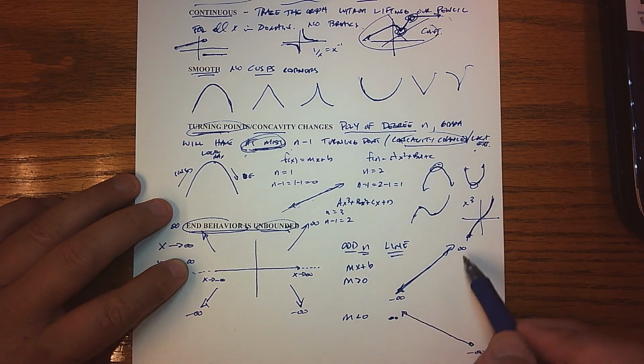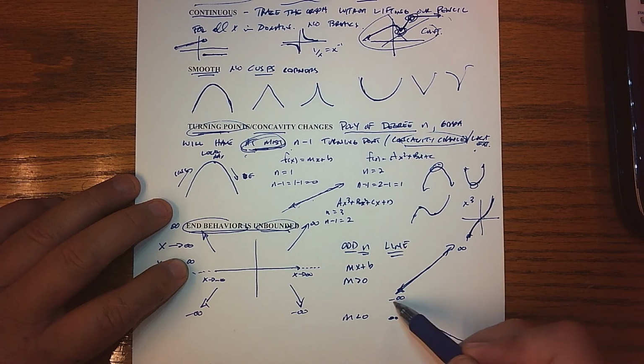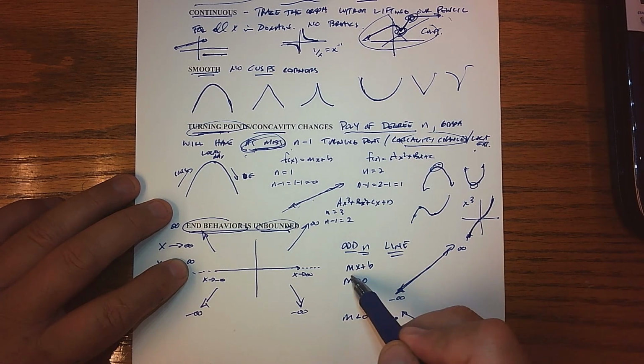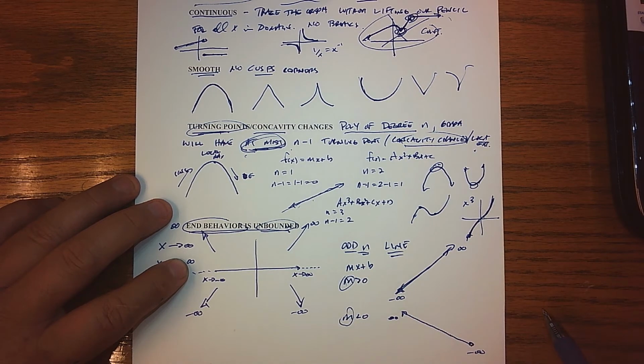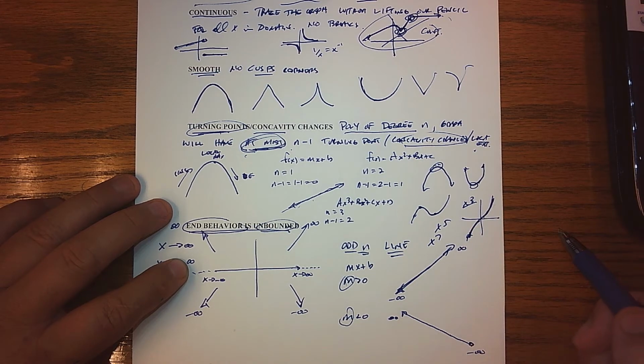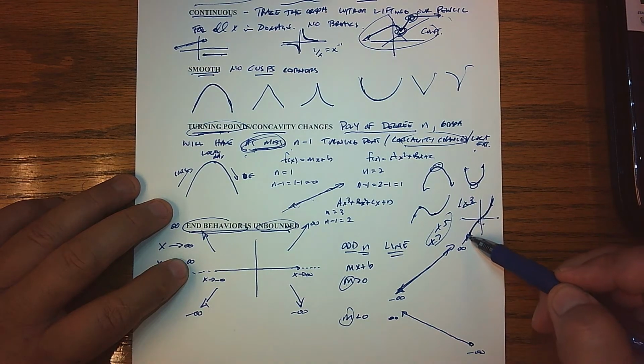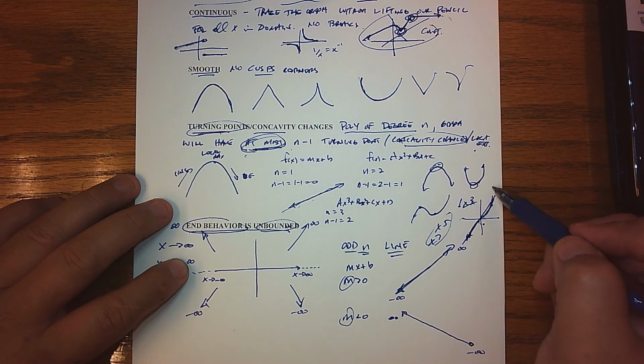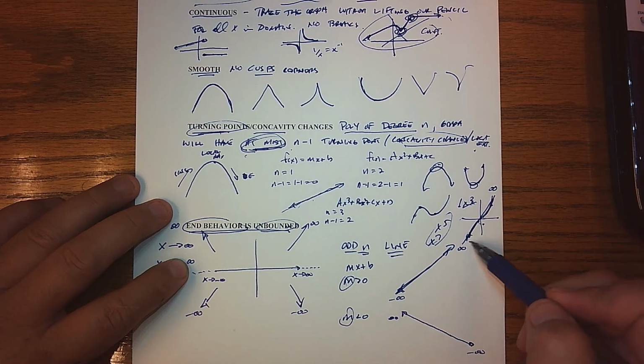It turns out that if you can just remember what a line does in terms of the lead coefficient being positive or negative, you know what x cubed is going to do, x to the 5th is going to do, x to the 7th. Because there's more powers, we're going to have a little bit more curvature, if you would. And you can see it actually here in the x cubed, right? The number out in front of it is 1, so it's positive. And so what's the function basically do? It's on the way up. It's unbounded to infinity in this direction and negative infinity in that direction.